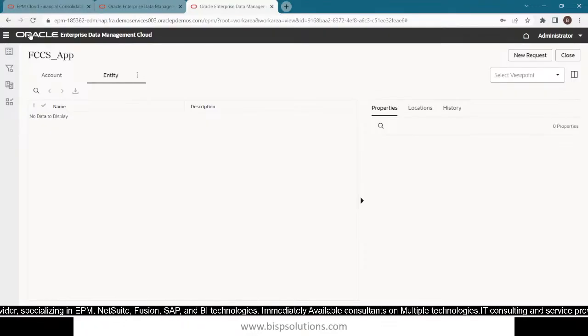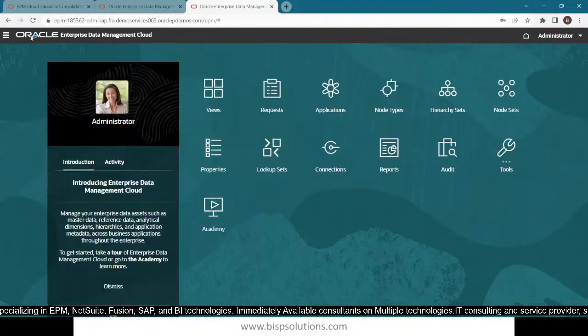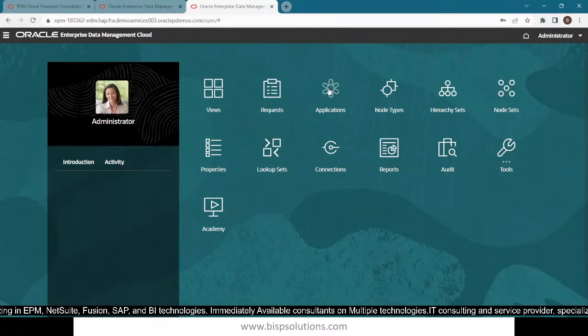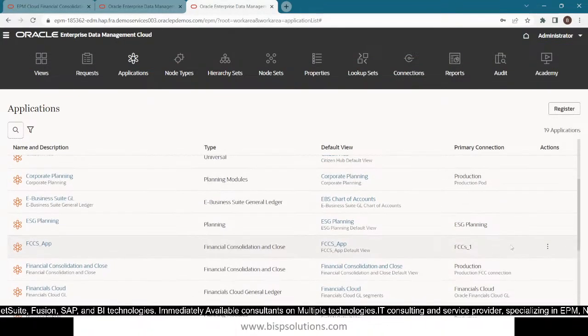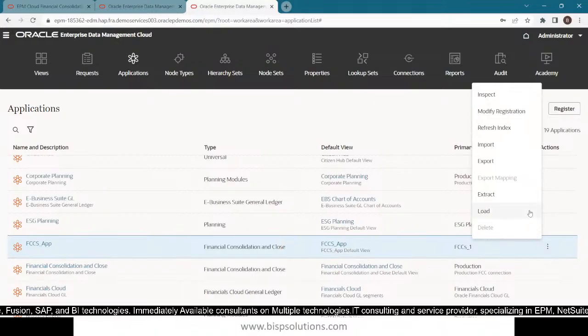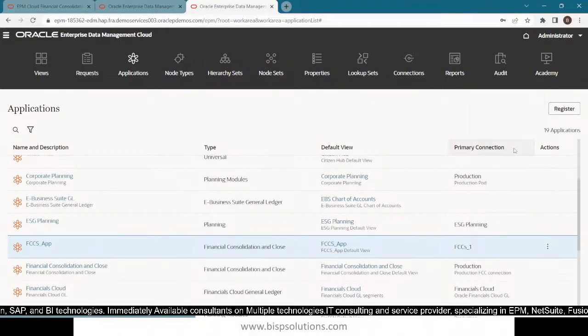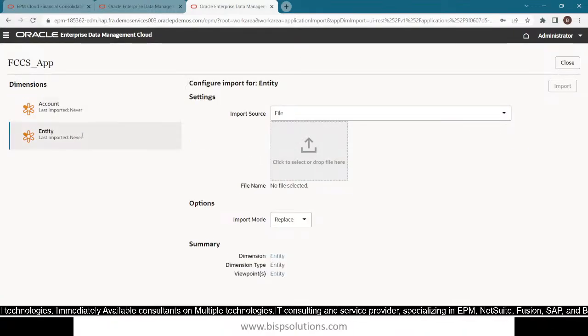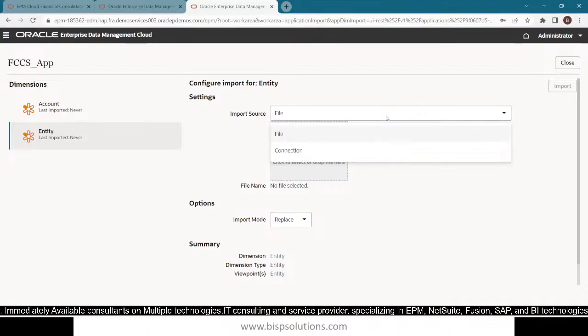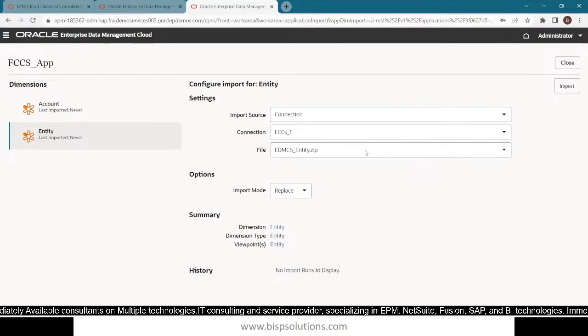So let's again go to the home page and go to applications. Let's find our application, and then in the action tab we have to click on import. I will click on it, and we are importing the entity dimension metadata, so we are choosing that, and our input source is connection, and as soon as you click on it, you can get the file name as well, that is EDMCS_entity.